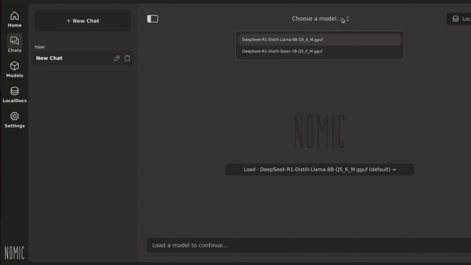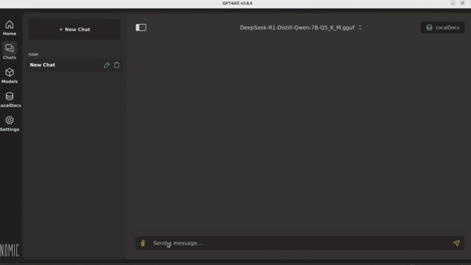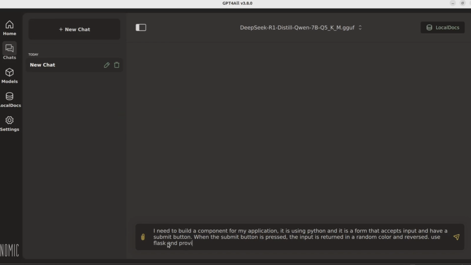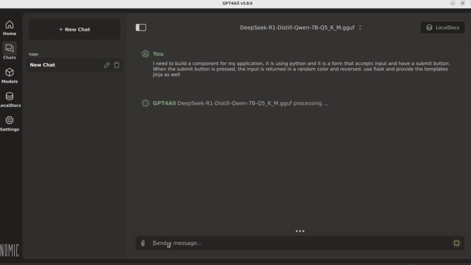We're going to do the same now for the next model, which is the Qwen 7B. We put the same kind of prompt. The base of the prompt is the same. I just say here to provide the Jinja template and to use Flask as well. So 95% of the prompt is the same. After here, same, I'm going to be fast-forwarding this part until the model comes into its thinking process. Just wait a bit.